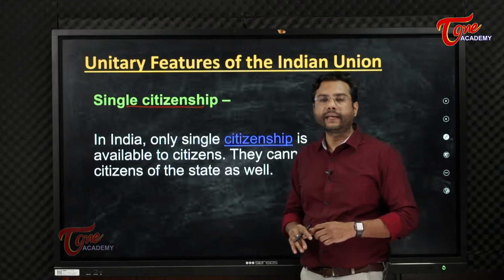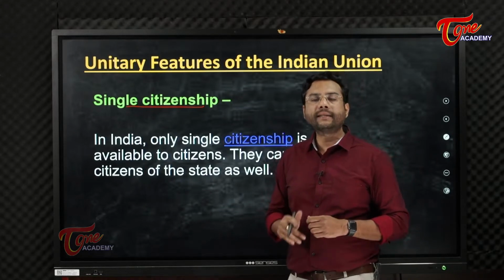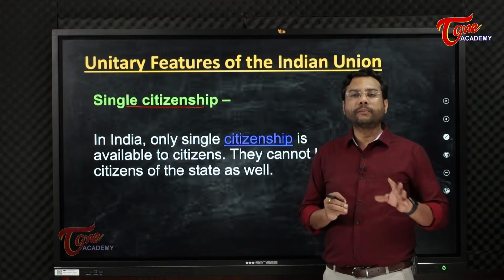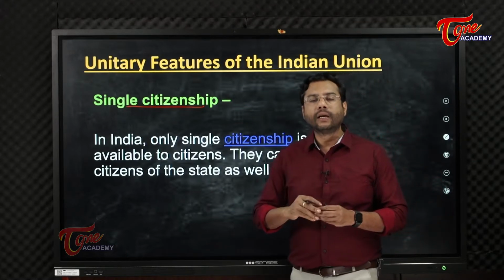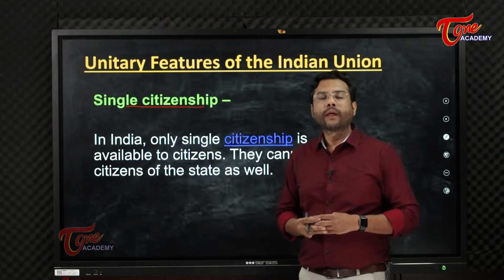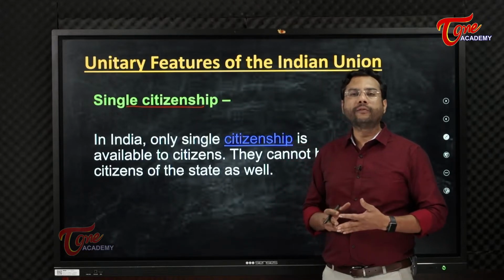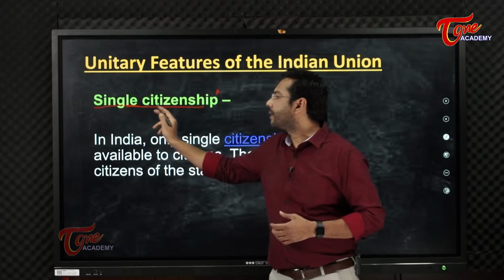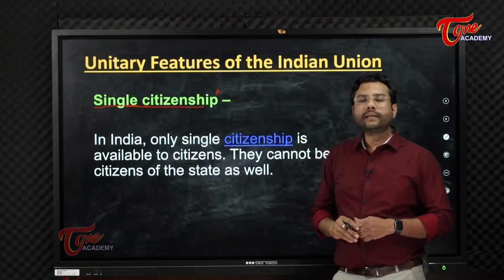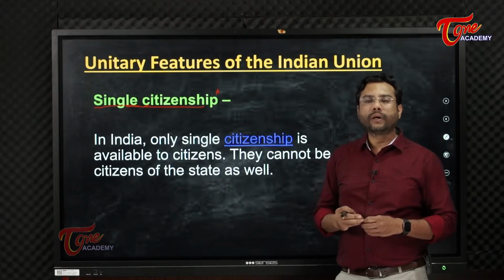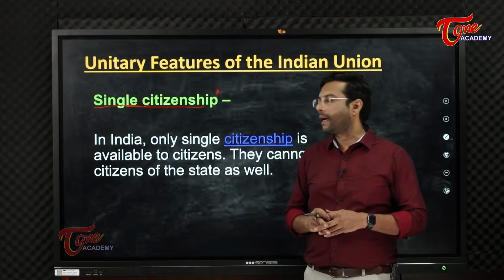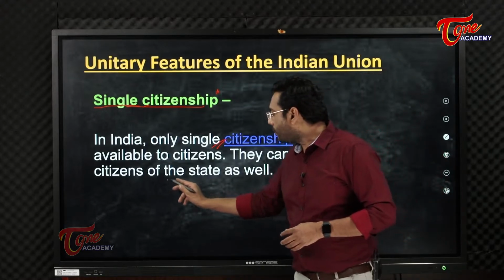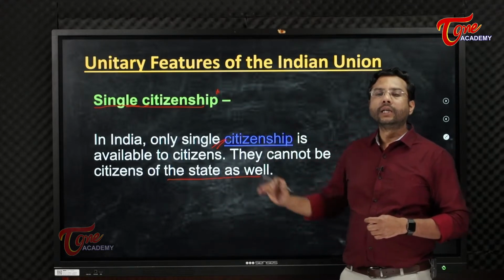But in our case, in India, we have a single citizenship both for the union and the state government. So, once we have enrolled, we do not have other citizenship for state, single citizenship. We can move anywhere, we can settle anywhere, we can start our business or occupation anywhere irrespective of the place of birth. So, this single citizenship we can settle anywhere in any state. So, entire thing of providing citizenship rests in the hand of union government. So, we have only single citizenship and no citizenship exclusively available for the state. So, it is a unitary feature.